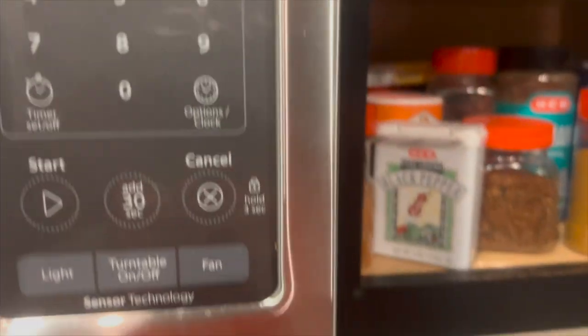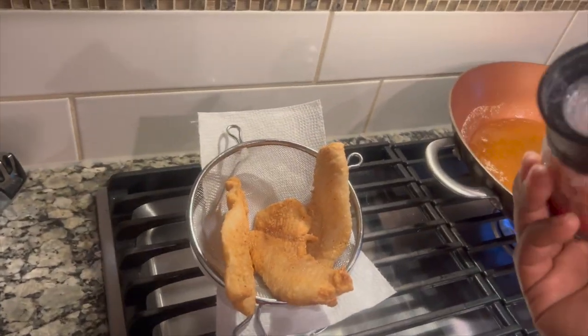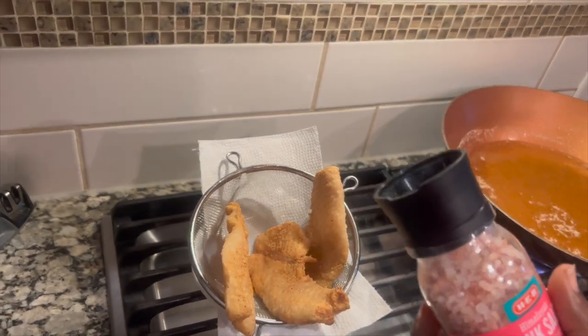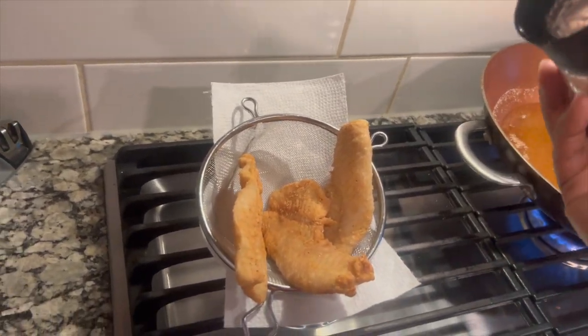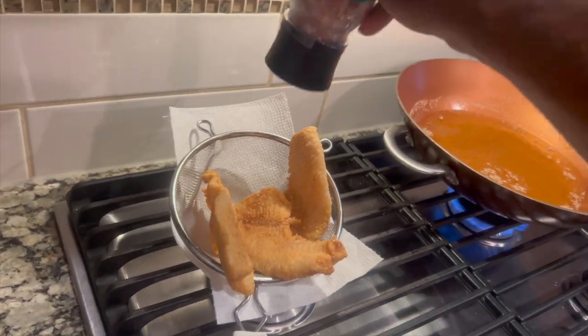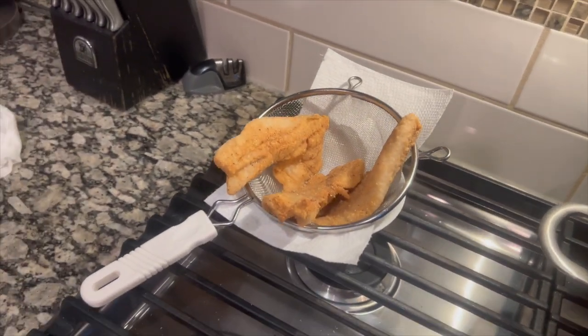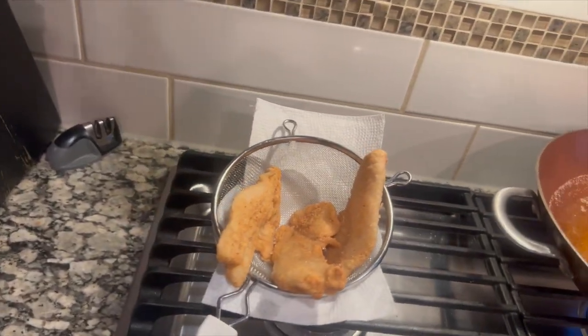So, if you are going to use a salt, make sure you use a really good quality salt. And that's what this Himalayan pink salt is. So I'm not even gonna twist it. I'm just gonna shake what's in there to get it on there. So without twisting it, not a lot came out, but just enough came out to give it a little extra saltiness.